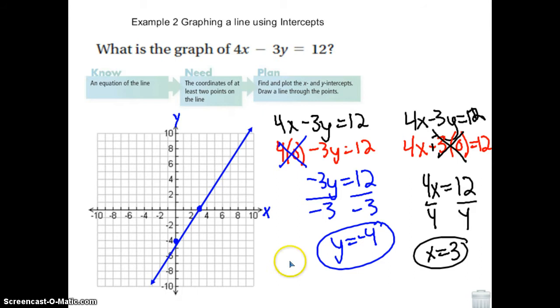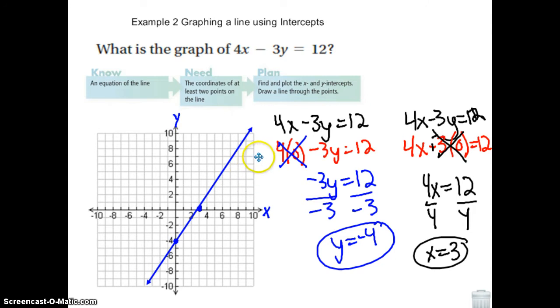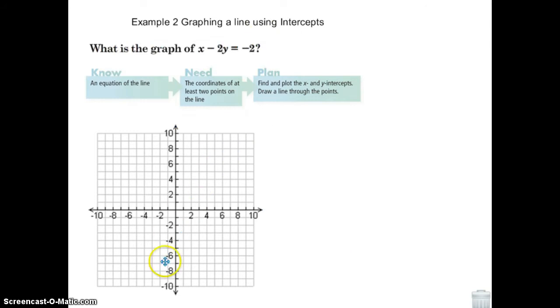Now this one's not going to be as accurate as a slope-intercept line or a point slope would be, but all we're doing right now is just trying to figure out where the line crosses the x and y-intercept. So right now, go ahead and pause this and just check to see if your graph matches up to mine.